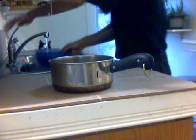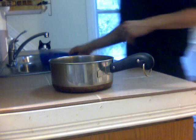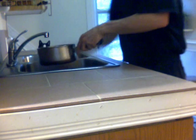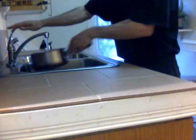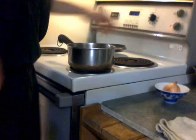Now you rinse your beans. I'm going to throw them in, and I'm just going to get them under water here, sitting them in water. Let me get this on max right now, just to get these boiling really, really fast.